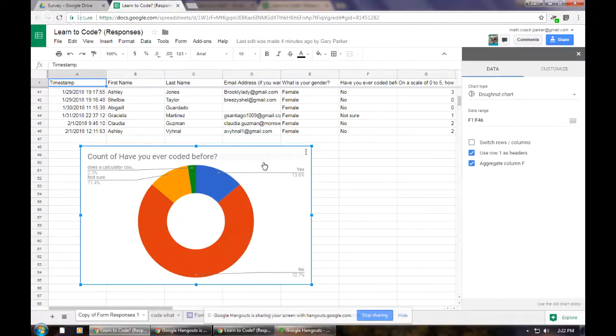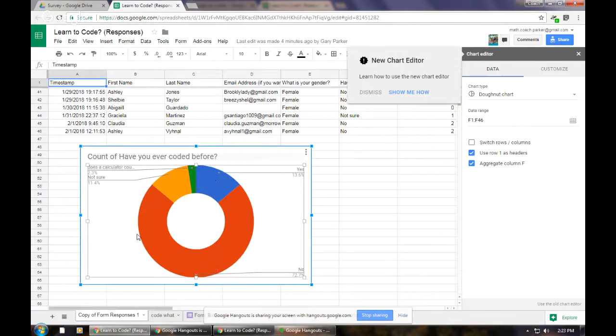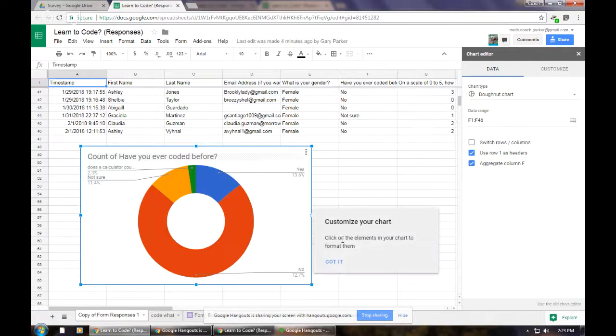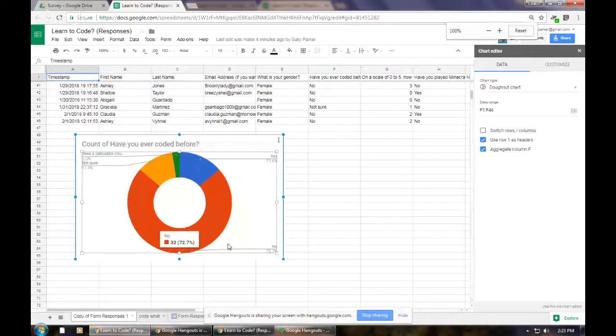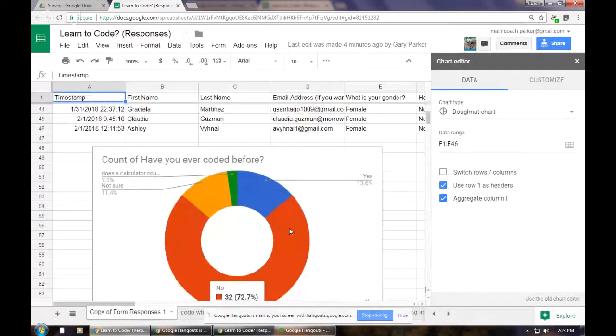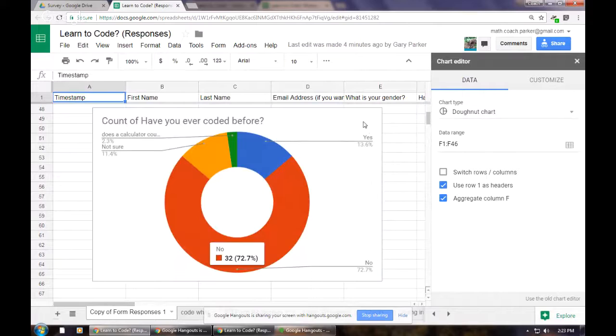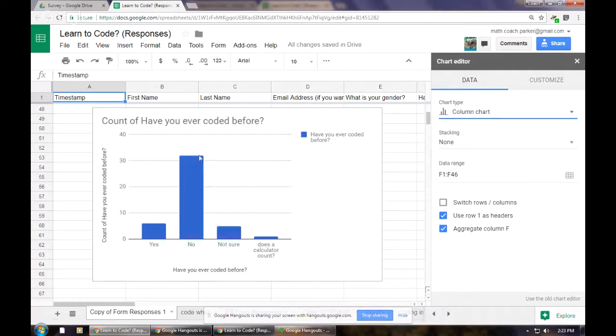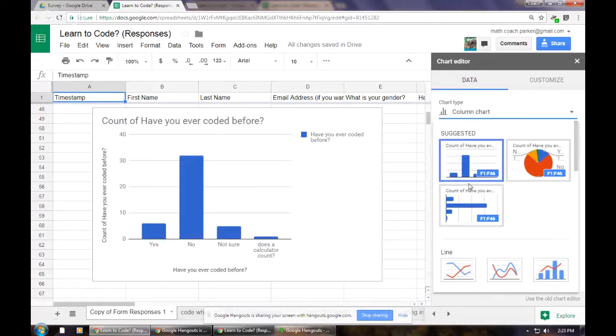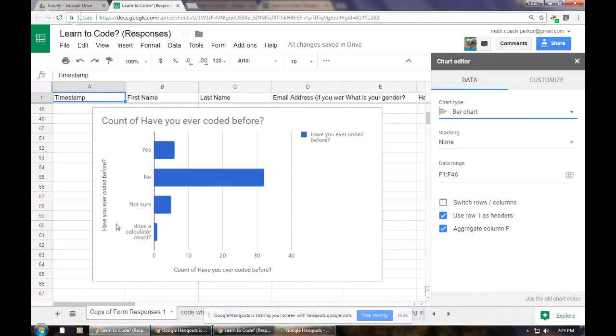But let's suppose there was some discussion that the donut chart's not really the best way to display this, although it looks cute, it might be better to display this as a table instead. And so you can always edit a chart, get back the editor here, and under the data tab is where you can select the kind of chart that you want to do. And so we could decide on whether it should be a column chart or a bar chart, and there's pros and cons to each one. Either way, having a legend for a single color isn't really necessary.